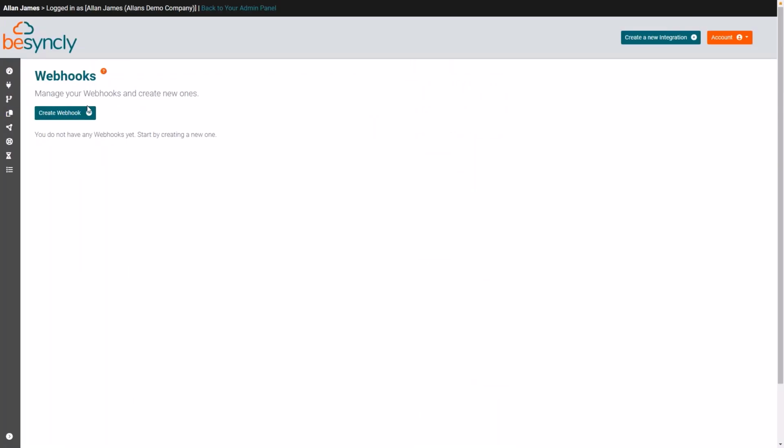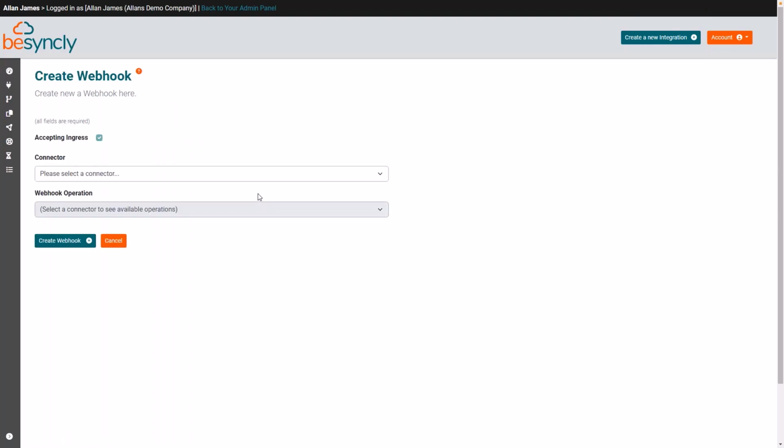Webhooks. We have recently added webhooks to Besyncly. Webhooks allow an instant integration. So let's say we add a new customer or a new sales ledger account to Sage and we want to create that customer in, say, Shopify, we have the ability for instant creation of integration. It's specifically created for something that we need to happen instantly within the third party, be it Sage or the e-commerce platform, rather than scheduled. So when something happens in a system, it will update the other system.